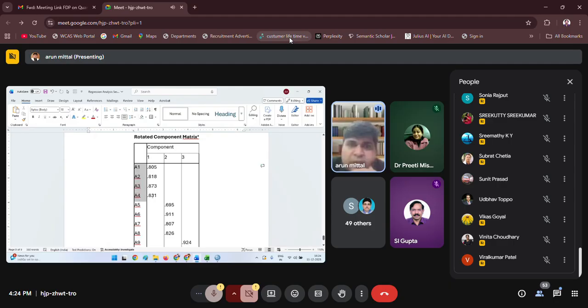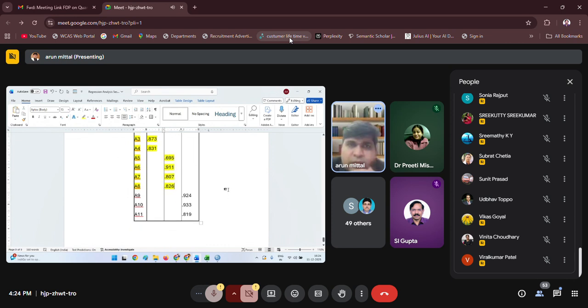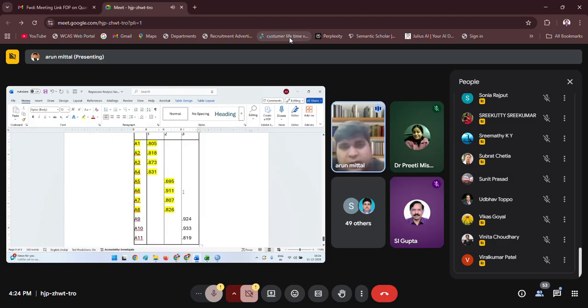A1, A2, A3, A4 load on factor 1, A5, A6, A7, A8 load on factor 2, and then factor 3. The important thing here is that they're all because of the correlation between each other.